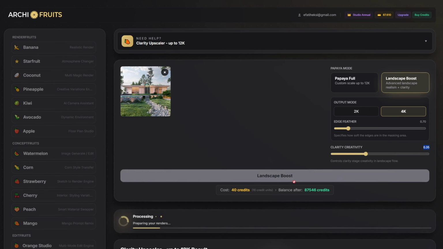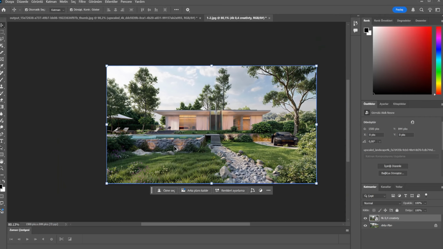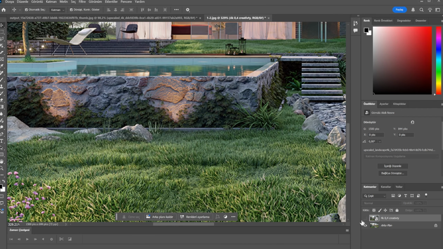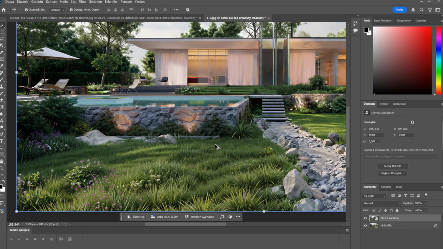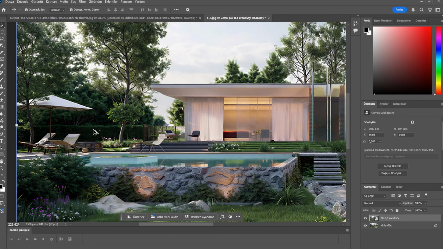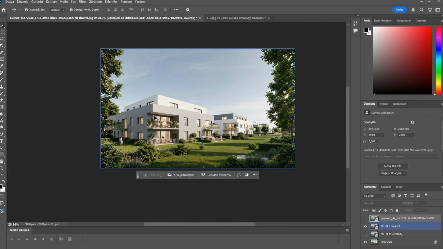I'm starting the process like this, and we'll see something like this as a result. Let's look here again. Look, when you look at the result, when you zoom in like this, while the visual was like this at the beginning of the process, we obtain a more realistic green area like this as a result. Here again, you see that all the green area landscape objects in the background have been modified and changed like this. Now let's move on to another part of the topic, which is this.